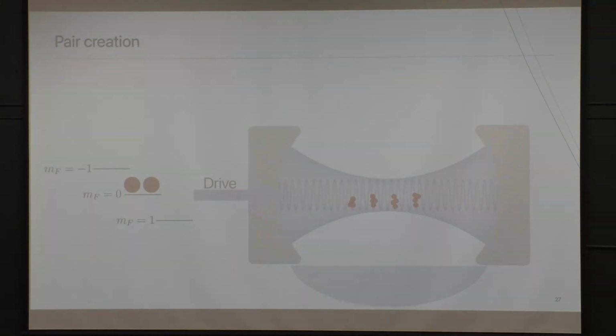In particular, we're going to prepare all our atoms in this 0 state, the middle state. And when we drive interactions with some pair of atoms, you can have a pair creation process whereby we turn two 0 atoms into a pair of +1 and -1 atoms. But generically, I don't know which one is +1 and which one is -1. So I've basically turned a pair of atoms that are in the same state into a Bell-like state. So this Hamiltonian is an XY, spin exchange Hamiltonian, where one atom or one ensemble gets a spin excitation from some other ensemble.